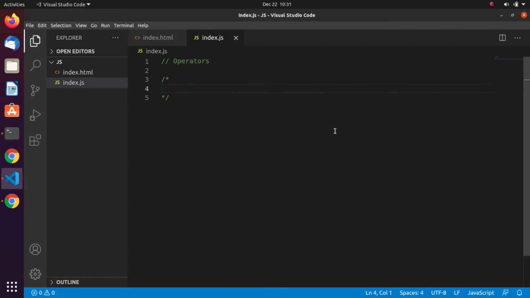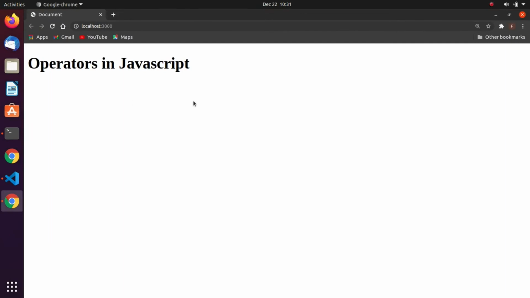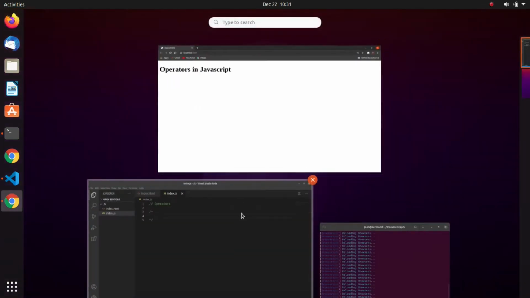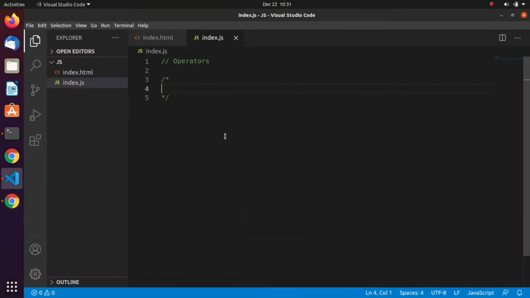And then I have here my browser. Now operators, as the name says, are just the arithmetic operators that you are familiar with. We have the plus, the minus, divide, and times. You also have the modulus operator that you may not be familiar with, but it's something very simple, as we're going to see in a minute.